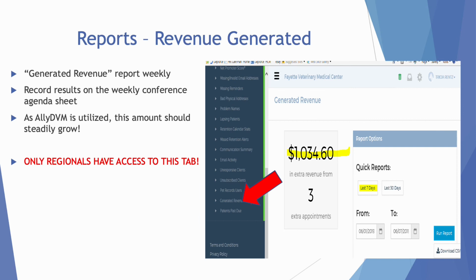So show these numbers every once in a while. Get with your regional and have them pull the numbers for you to see how many extra appointments were made and what that additional revenue actually looks like. Because I promise you, it can be very discouraging as a CSR to try your hardest and to ask every single person, and maybe only 1 out of 20 people make that appointment.